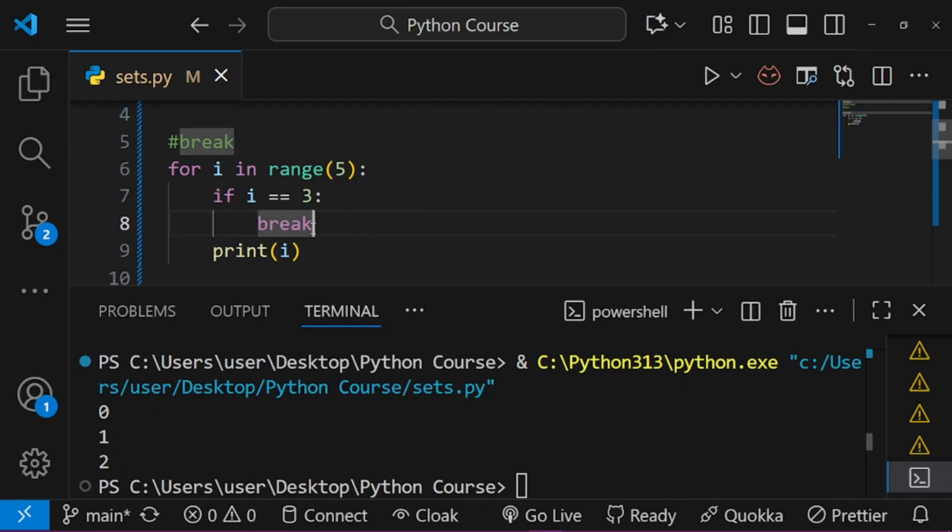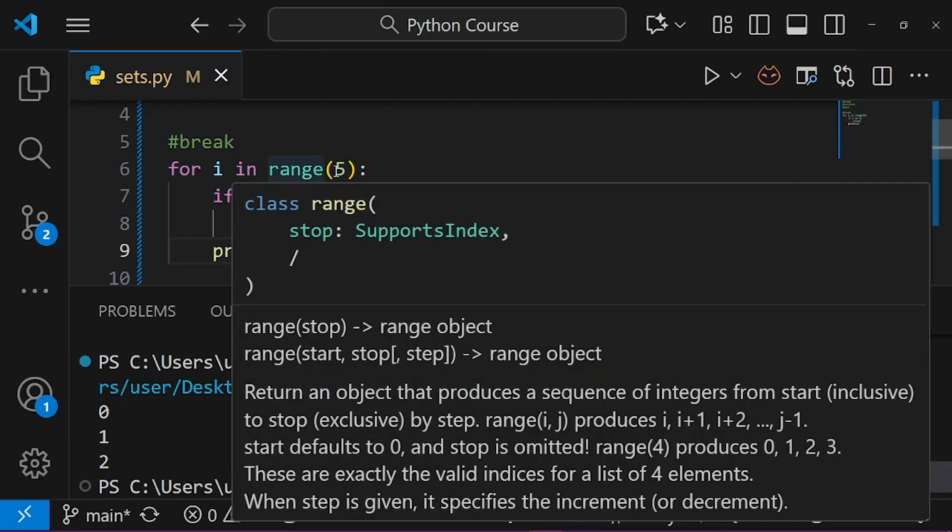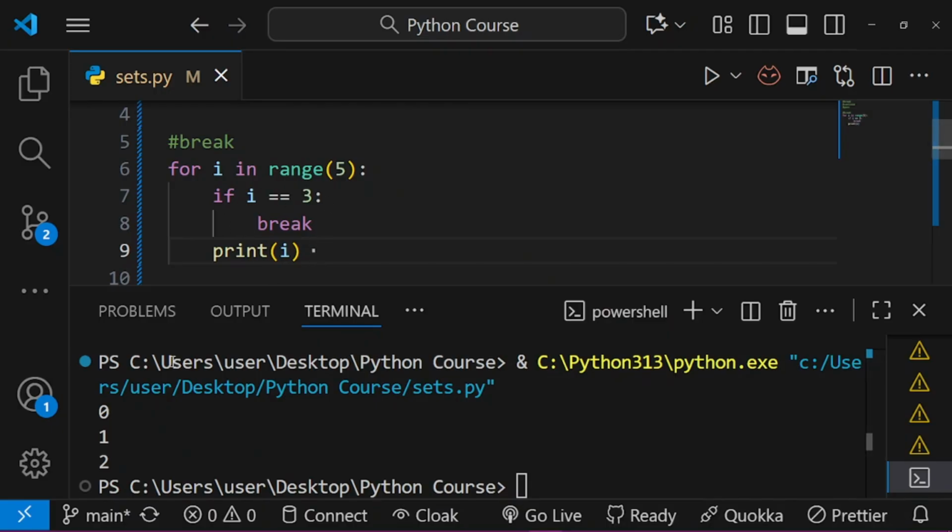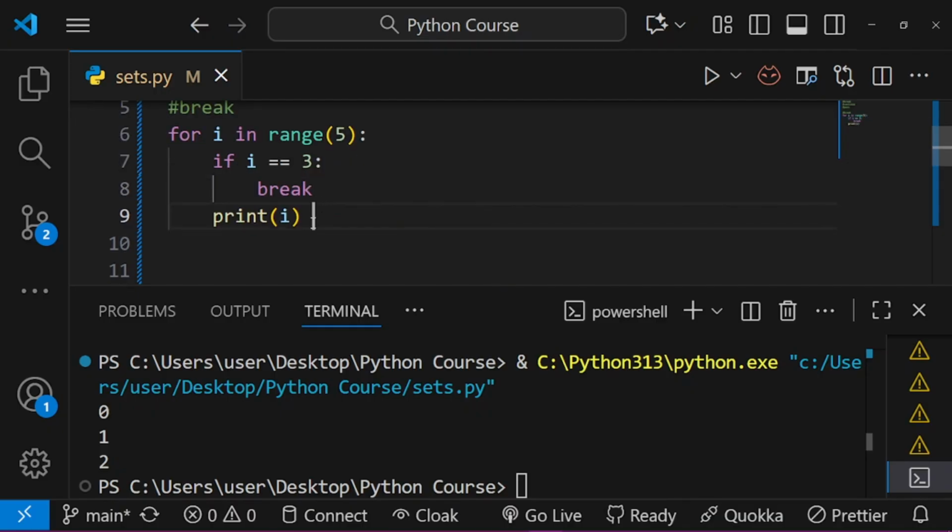So whenever i is equal to 3, just stop. So first i will be 0 because range starts from 0, so it's fine, it will print it and then continue. i will be 1, it's fine, it will print it and then continue. i will be 2, it's fine, it will print it and continue. But the moment i is 3, the condition is satisfied, then we just break, like literally break time, and then we move on. Yes, that's the break for you.